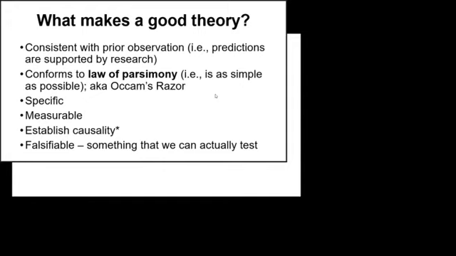We also need that to be measurable. We've talked about empiricism and that gaining information from observing. You can't really observe the outcome of an experiment if you can't measure any part of that experiment. So for this reason, a lot of statements that don't have a concrete testable component can't be considered theories because they're not something that we could actually test. So a good theory should lead to specific hypotheses about what we should see in a particular situation.